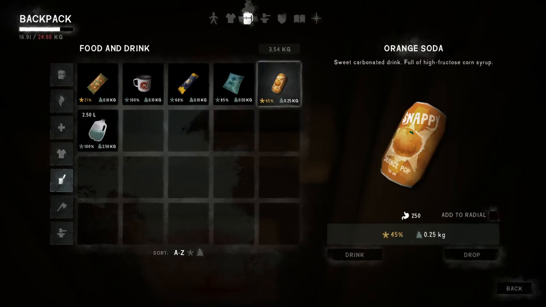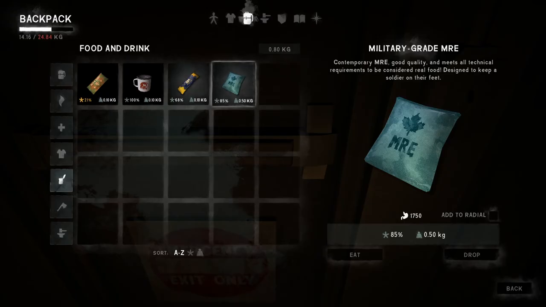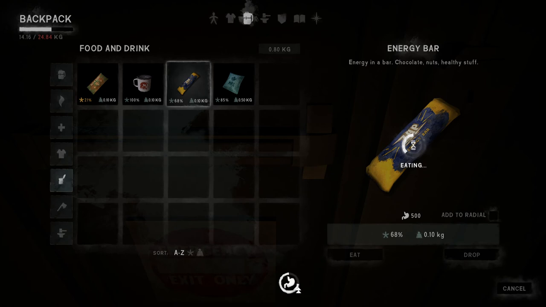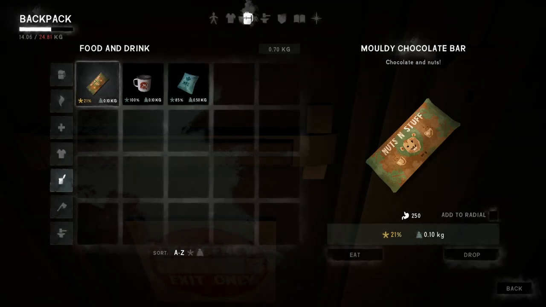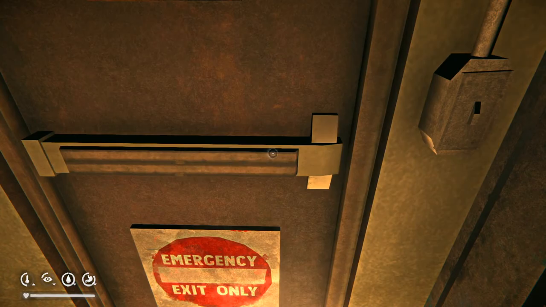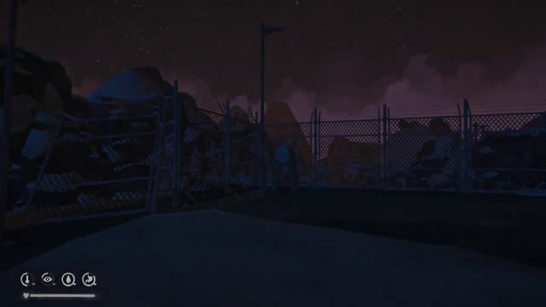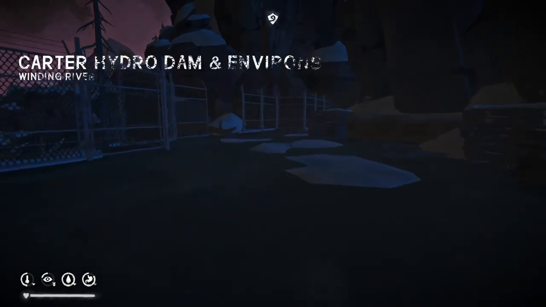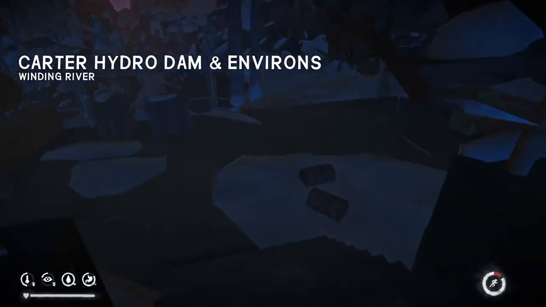I'm going to drop all this water. If we need to brew coffee later, we can find the water for it. And we'll eat a little bit more. And I started with 1 cup of coffee. I didn't know that was in there. Oh my. Okay, let's drink it. No, let's save it. Because you're good on weight, so yeah, you can definitely save it for now. So what I am going to do here, my friend, outside the Hydro Dam, is go the long way.